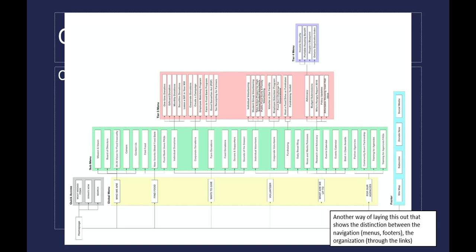See the home page, and then from there we have quick access, which are again links on the home page that go to specific functions or features such as donate now and search. And then we have global menu items, which are encapsulated in yellow. So who we are, find food, ways to give, volunteer, what are we up to, and so on. And then the things which fall from there into submenus, and then down to the third tier. And this one's actually gone a little bit overboard by providing the tier 4 items as well, at least in one case. And it's interesting, this one also includes a footer.